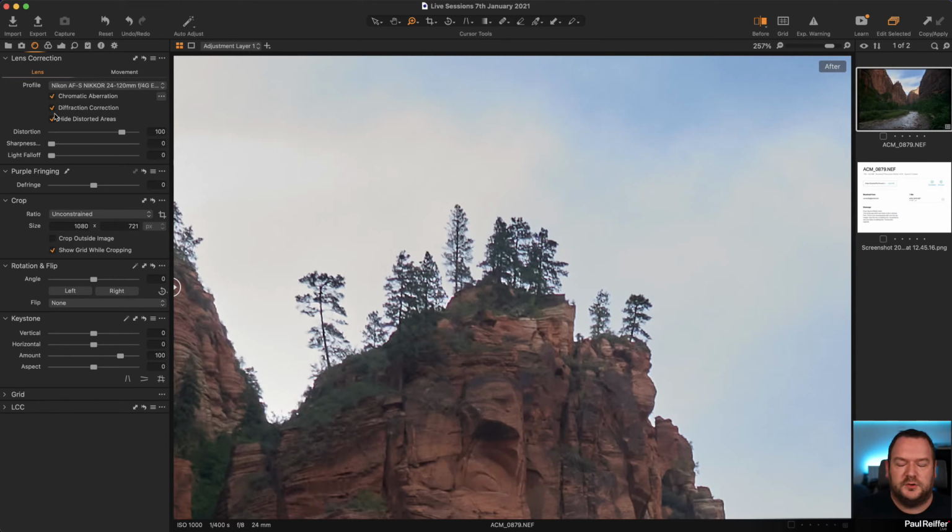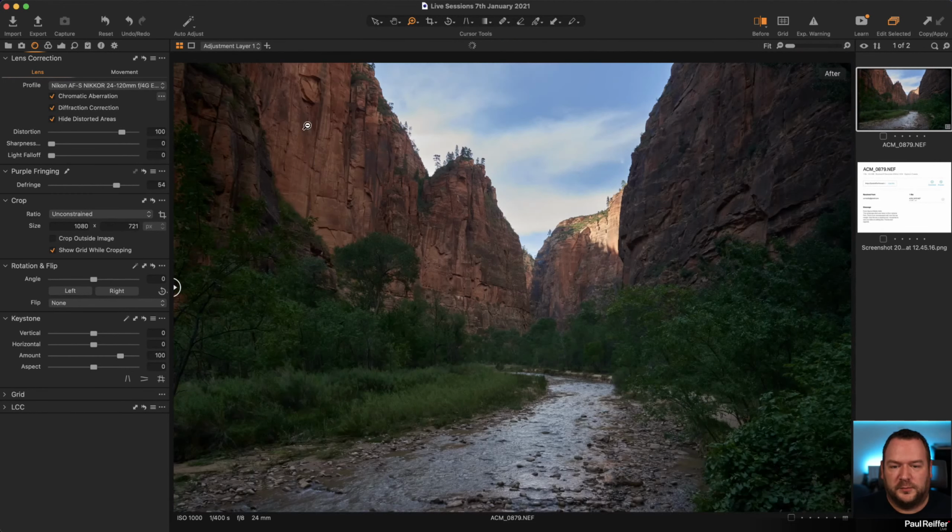Everything that you touch in Capture One risks the quality of your image. So lowest possible number of buttons for the maximum possible result. And what I am going to do is just turn up some purple defringing. We've got quite a bit of purple around those high contrast points, which is where you need to look for them. All right.